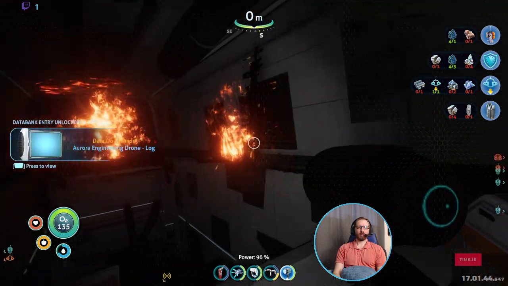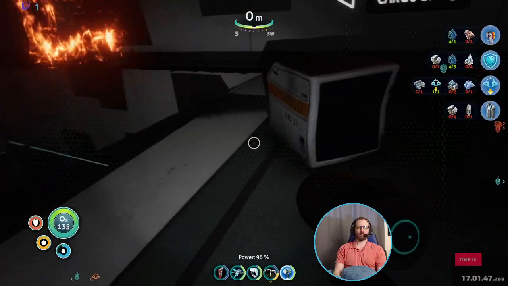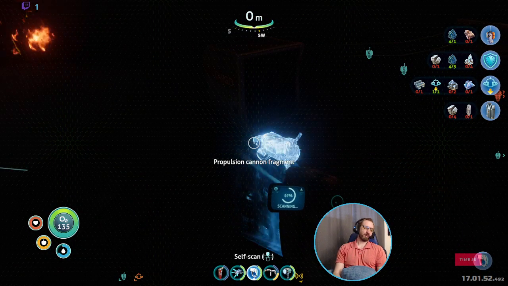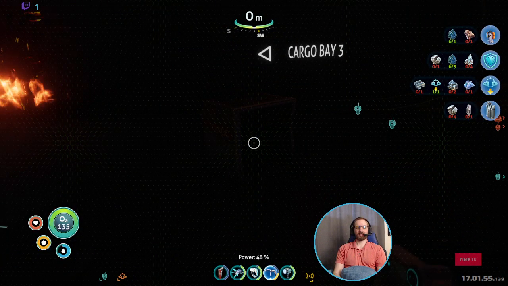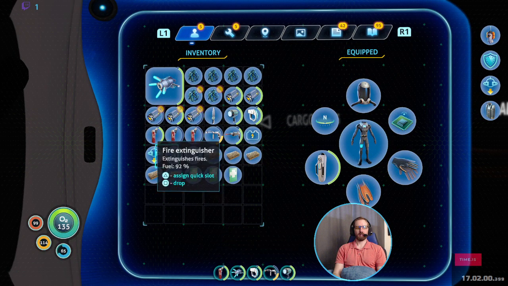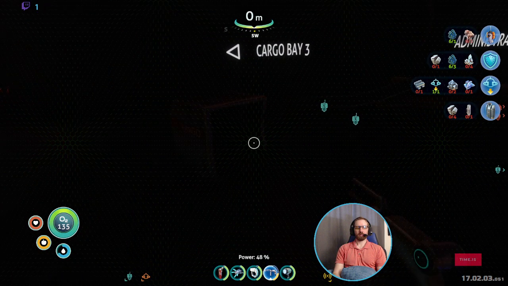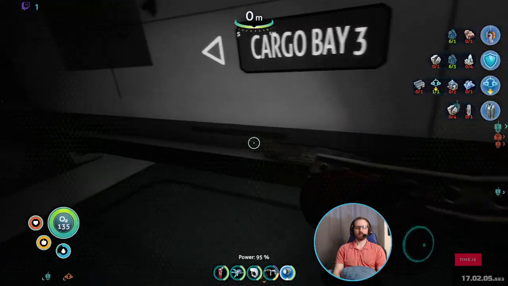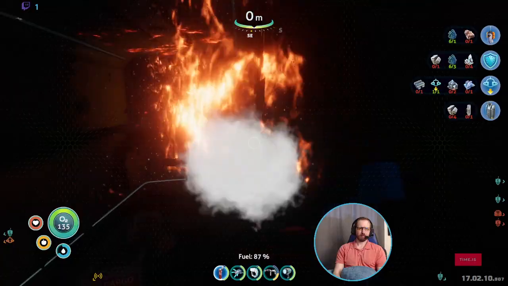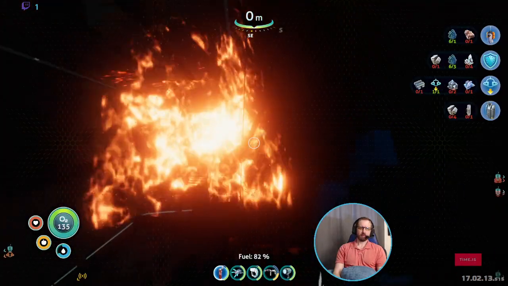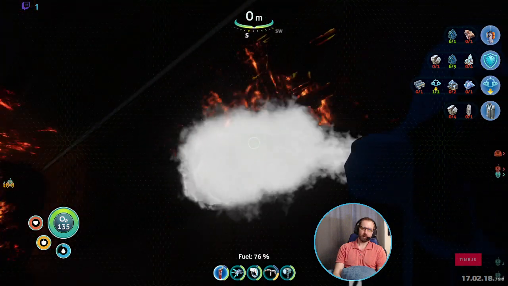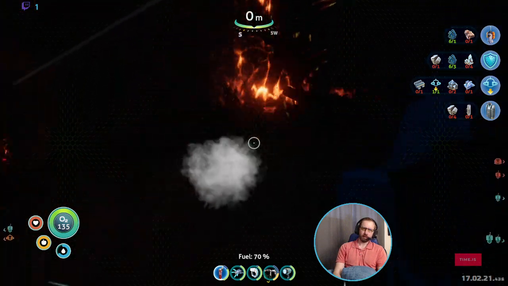Usually it involves walking across that fire or putting it out and then dropping and taking some damage. That's how I've entered the Aurora in the past, so it was nice, the entry point this time. Didn't I change out the fire extinguisher? I don't think that one can be put out.